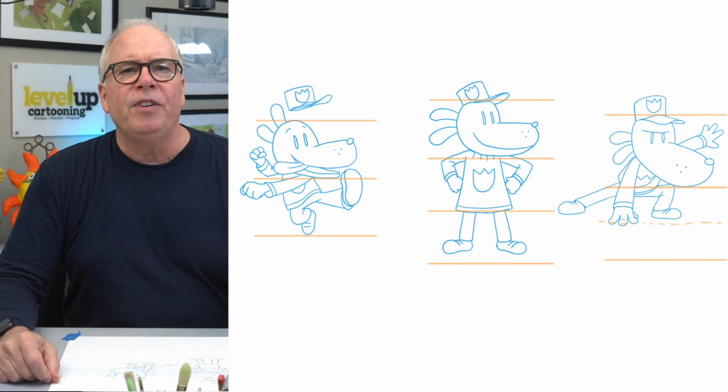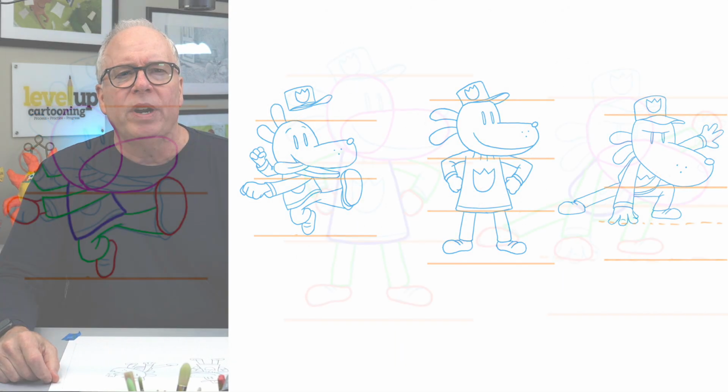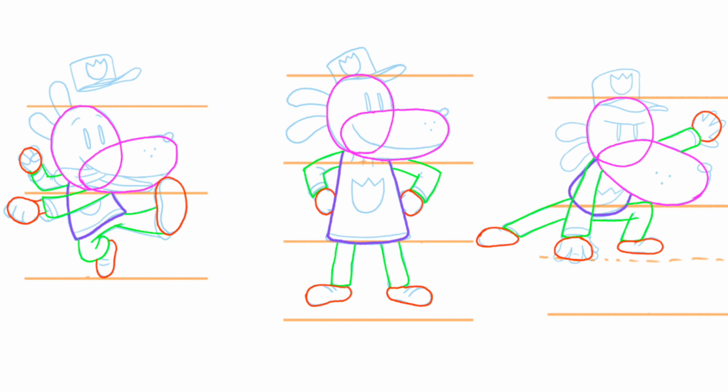So there's our roadmap for Dogman. Now before we go on to step 2, I want to give you the layout of Dogman's 3 poses using simple shapes for those of you who want to screen grab. Just something to help you when you're laying out your Dogman drawing.